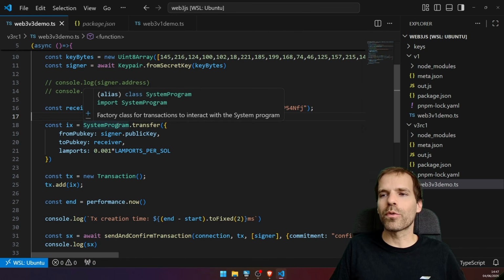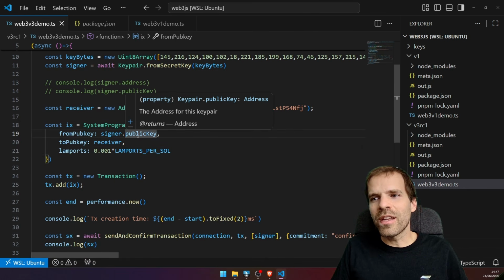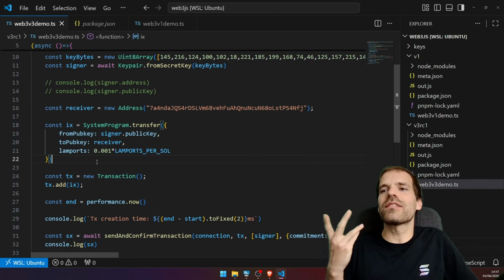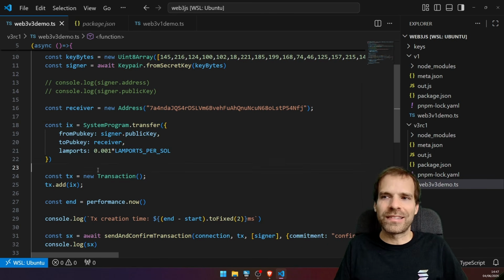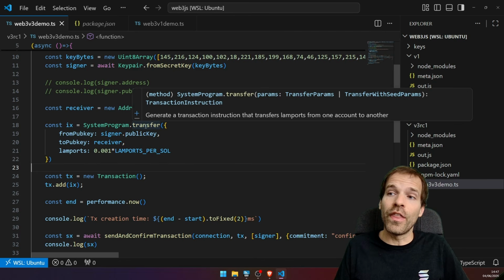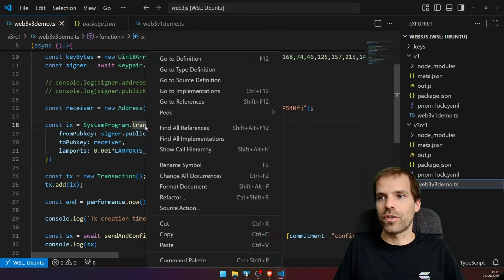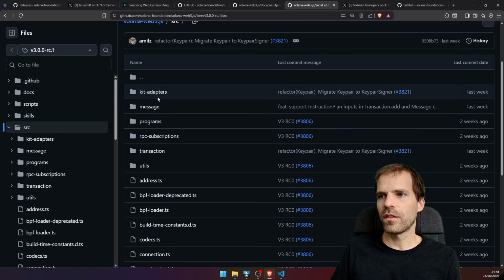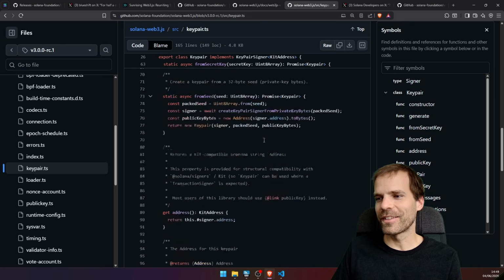Like here, the system program, this seems to use types that we don't want to use anymore. But it's backward compatible, right? It is the same as you would with the version 1. So they leave it the same. Even though under the hood, this will actually call the Solana program system package. Look, because it's getting that from the kit, and let's look at the source. Kit adapters, pair. It's cool. So basically it just uses the kit internally now.